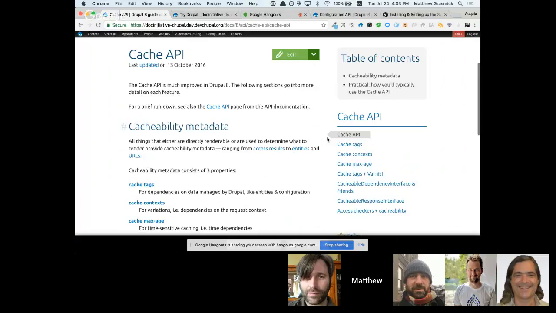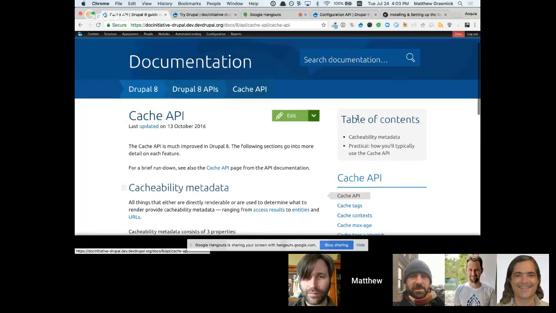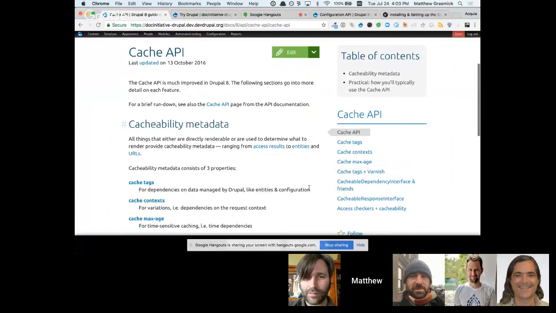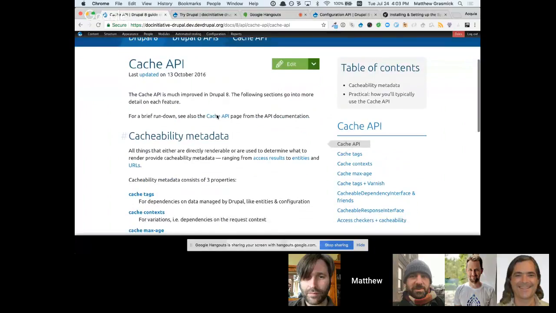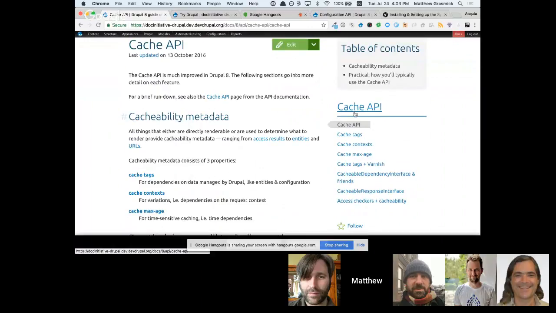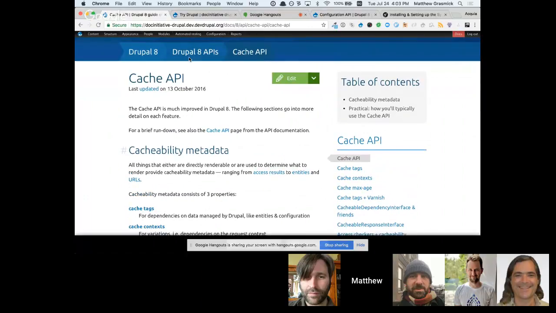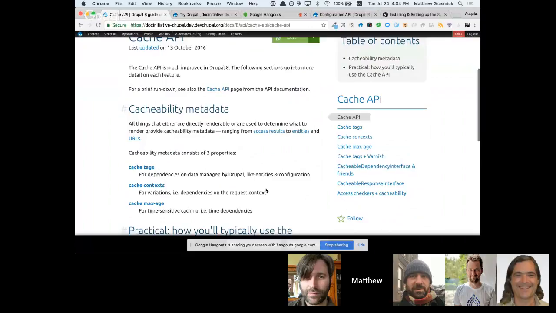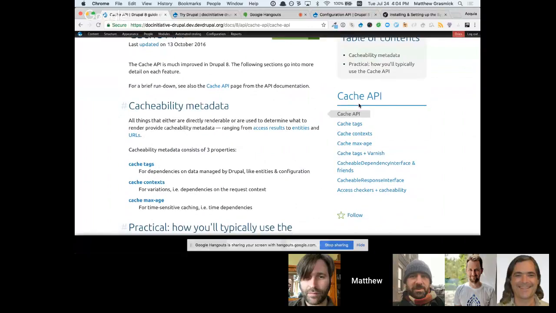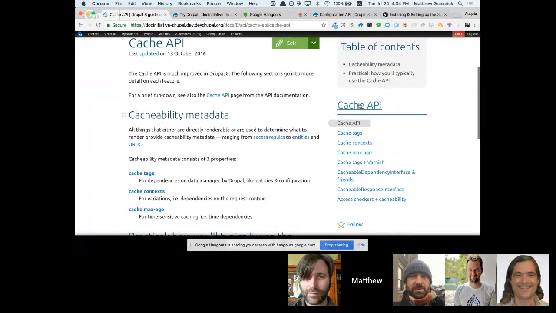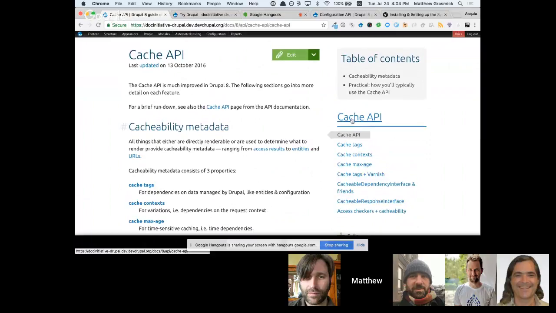I would love to know this information. I would love in the right-hand sidebar to know the breadcrumb trail personally, because I might not even be looking at this or know this is here, and I have no idea that Cache API is actually a child of Drupal APIs, which is a child of Drupal 8. Now, I think it would get crowded if we added that all here, but I would like all of the hierarchy represented to some degree in each place that we represent the hierarchy. And I don't know if you guys have ideas about that.